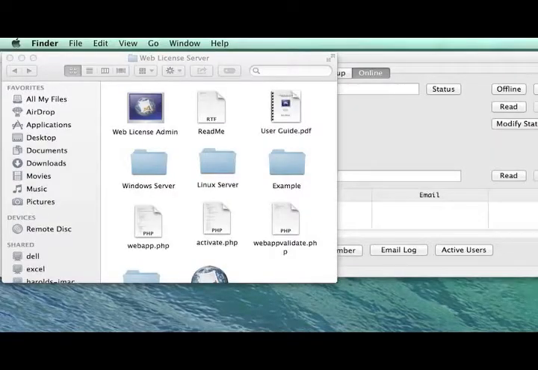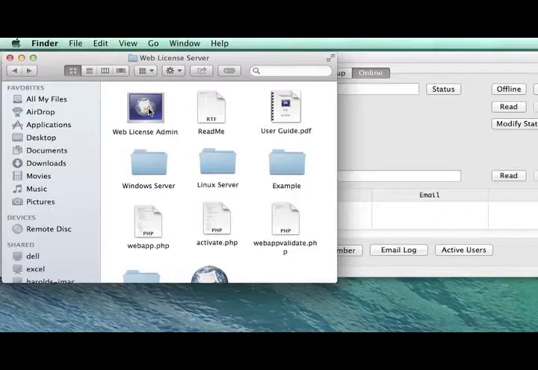Let's review what we've accomplished so far. We used the admin application to define a set of apps, 6 different apps, and an index file that included those apps, and we generated the data files. We then logged into our remote server, created some folders, uploaded the executable, some PHP files, and those data files, and set the appropriate permissions on those files and folders. We then used the Safe Web App viewer to add the index, viewed it, and also added one of the applications with some serial number activation.